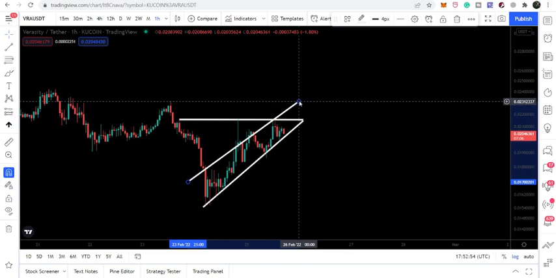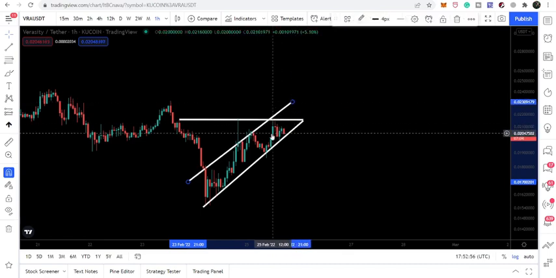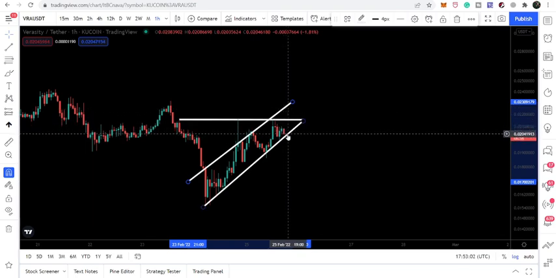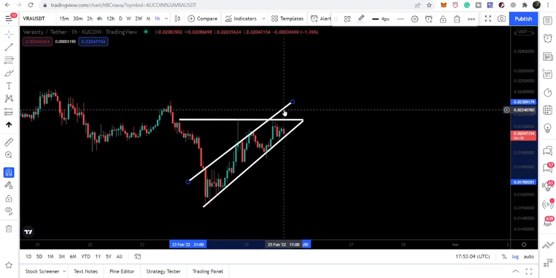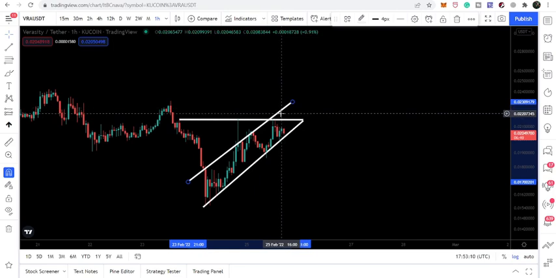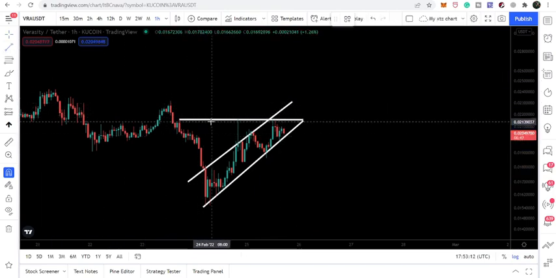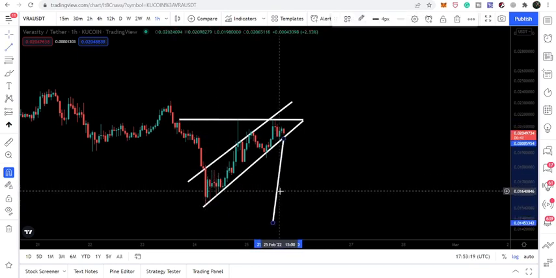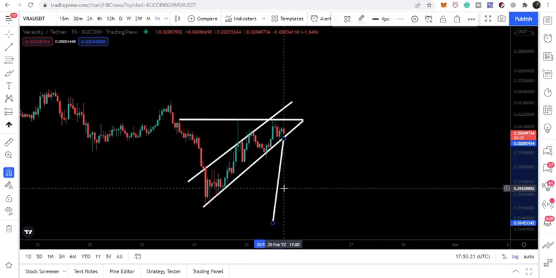But here the price line has also formed an up channel as well on this hourly time frame, and it's possible that the price line may have a reversal move from here and test the resistance of this channel. And while moving to test this resistance of the channel, it may break out this triangle. However, in case of breakdown, we can expect a move to the downside that will be quite down. That will be 1.45 cents.